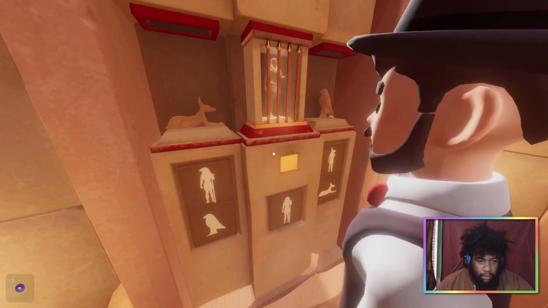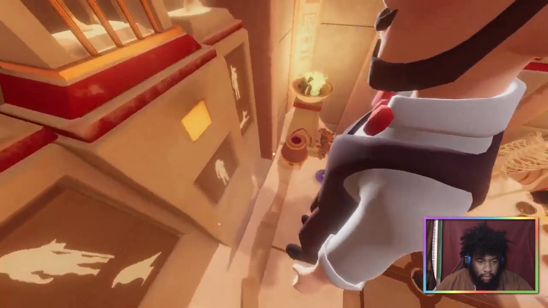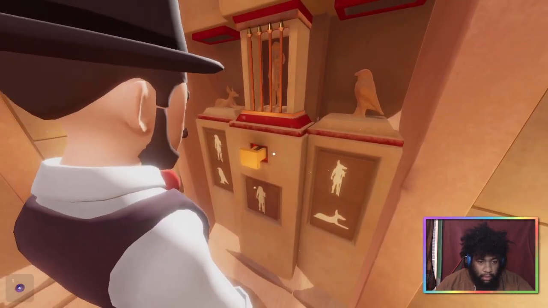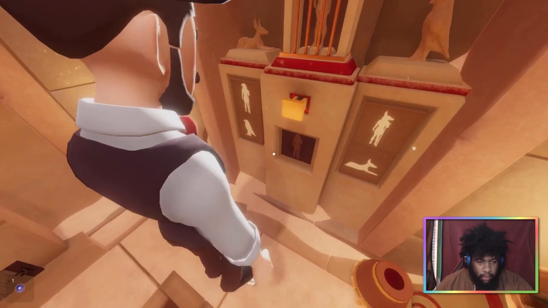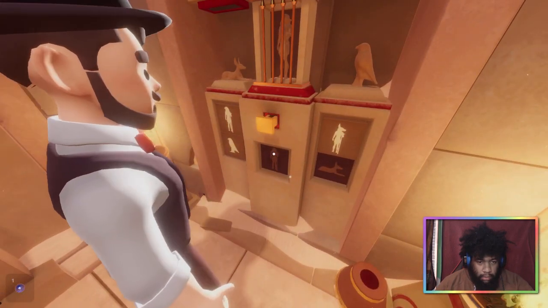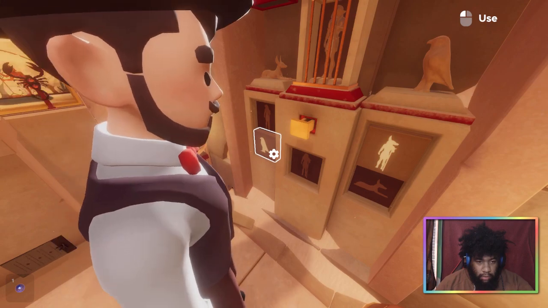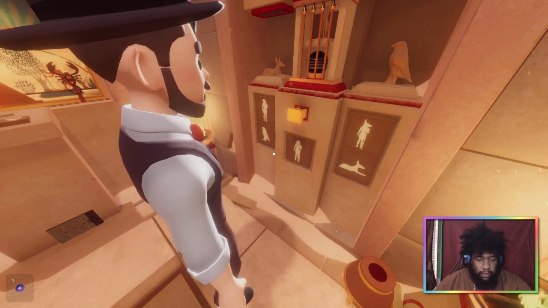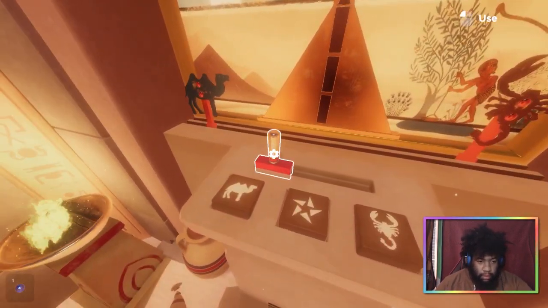Oh, wait, hold on. I gotta see that again. So him, the dog, both of them, and then he turns off first, then the bird, then they'll both turn on. Okay. Dog. Oh, I see. Bird, him, and then bird, and then him, and dog. Oh my god, I'm the smartest man.